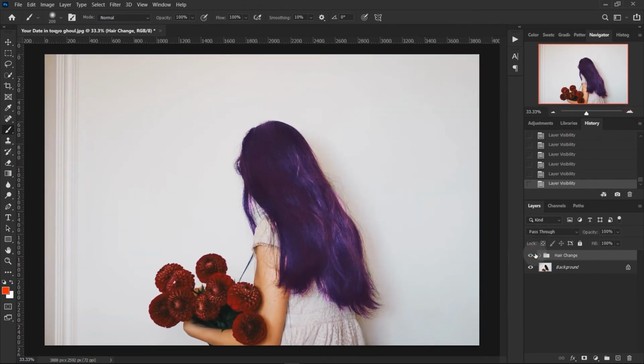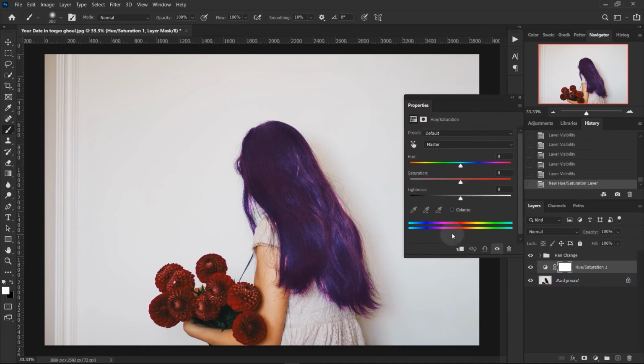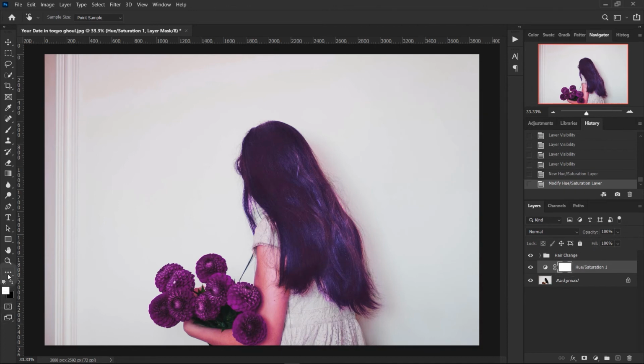So, change the color of the flowers. I'm gonna go to the hue saturation layer again and select the red color using that icon over there, and you can just change the hue. That's it, change the hue. But it applies the effect all over the layer, so I just want to fill it up with black. Create a mask and fill it up with black so that it becomes invisible. And I'm just gonna select white and paint just over the flowers where I want the effect to be applied.